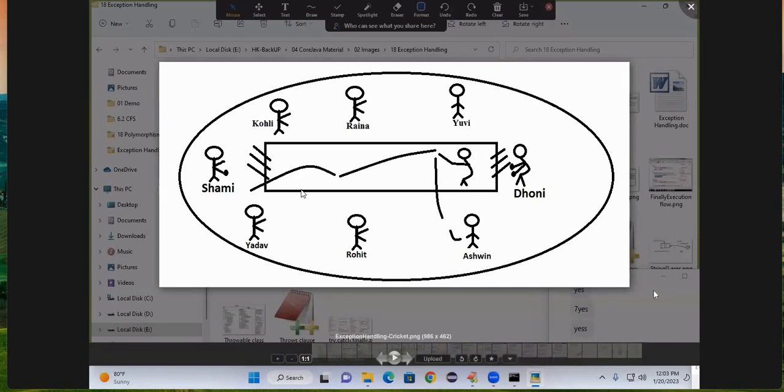In olden days, when my generation's cricket was played, okay? Javagal Srinath, Venkatesh Prasad, Mohammad Azharuddin, Sachin Tendulkar, Ganguly, Dravid. That time's cricket, if you take, we had wonderful cricketers, okay? When a ball is thrown to the keeper, only the keeper has to collect the ball. Backup people will not come.